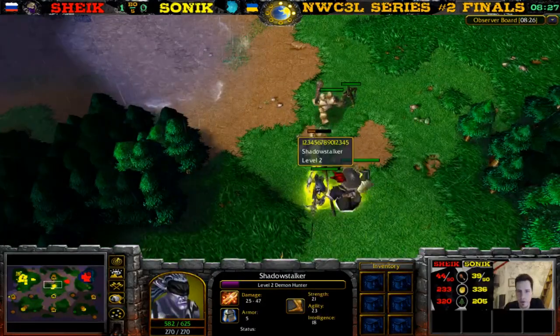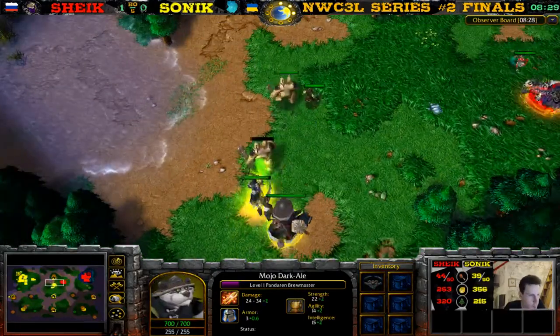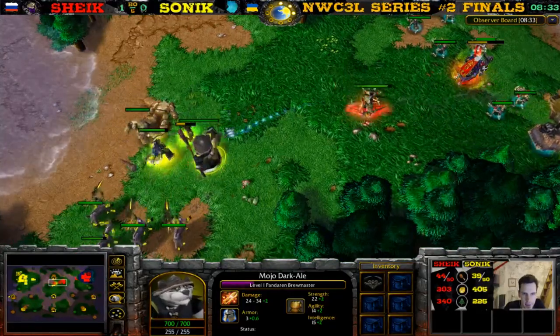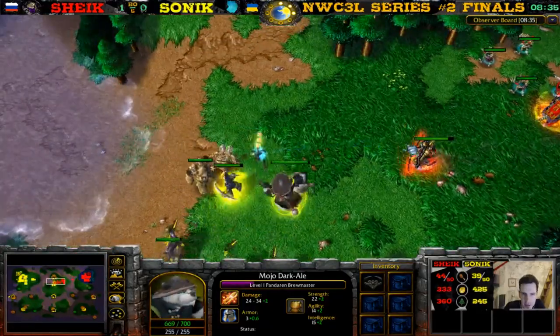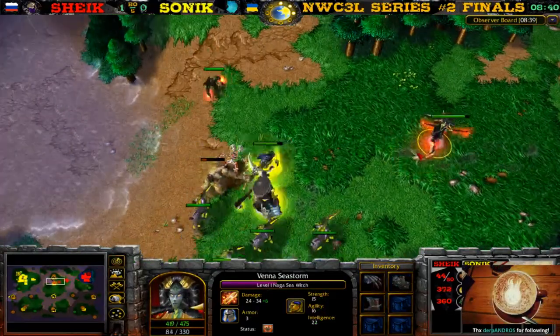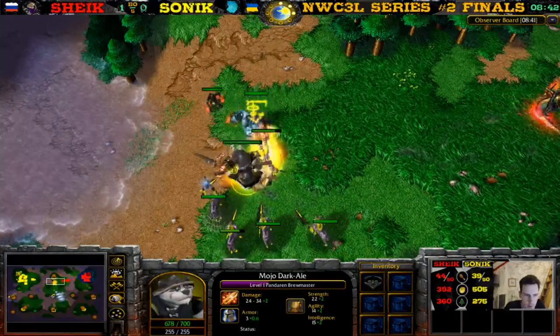So, Sonic creeping over here. How much supply is he at? 39. I'd like to see two bears and then I'd like to see expansion. Naga just... Oh, did he steal that? I think that Naga stole that. It looked like she stole it. I'm not 100% sure there.